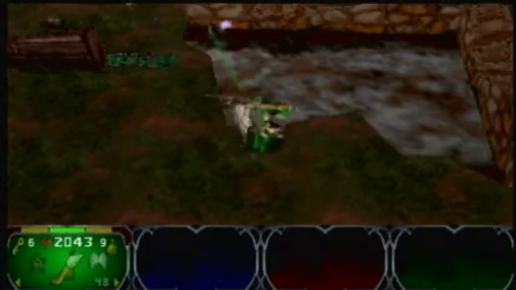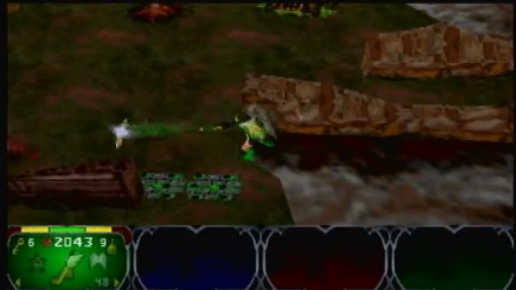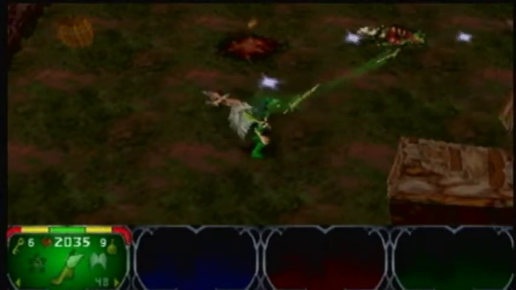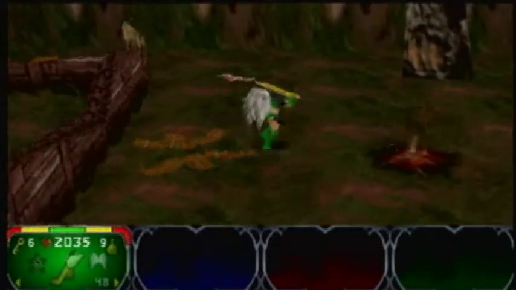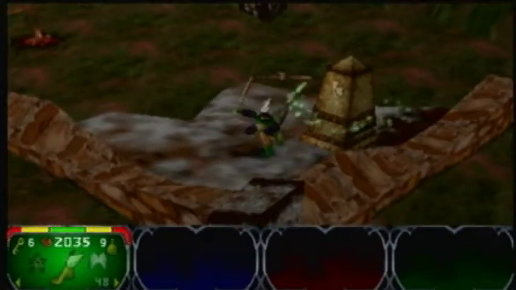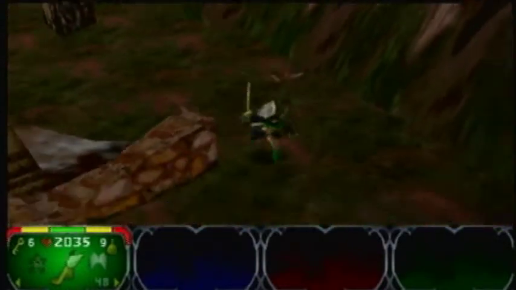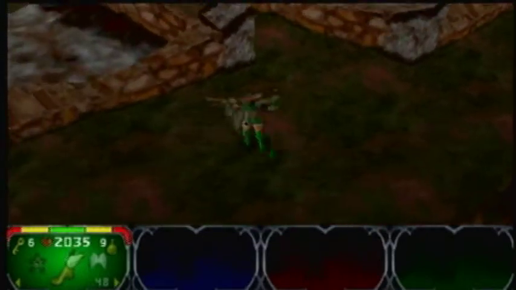But we've got maggots, and I've gained a level by killing some maggots. How everyone should gain their levels. I can't think of a more dignified way to gain a level than throwing a sword at a maggot. Alright, so this is the obelisk. This ravaged realm. Couldn't say it better. Could not.